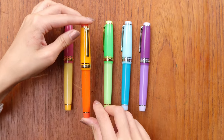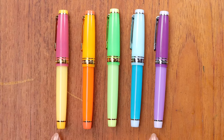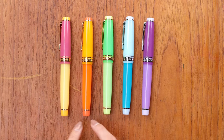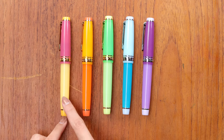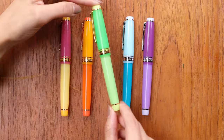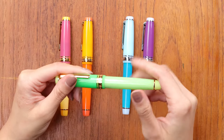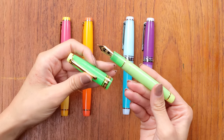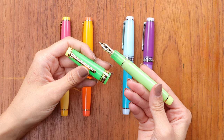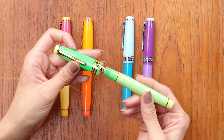All of these pens have a slight translucency to them, which is what creates this gradient down towards the end, because these finial ends are darker and more opaque than the body. So in person these all have a really nice gradient down at the bottom of the body. Continuing on, this one is the Mockingbird Cocktail, and it also has gold accents — again the grip section matches the cap and it has a nice gradient.